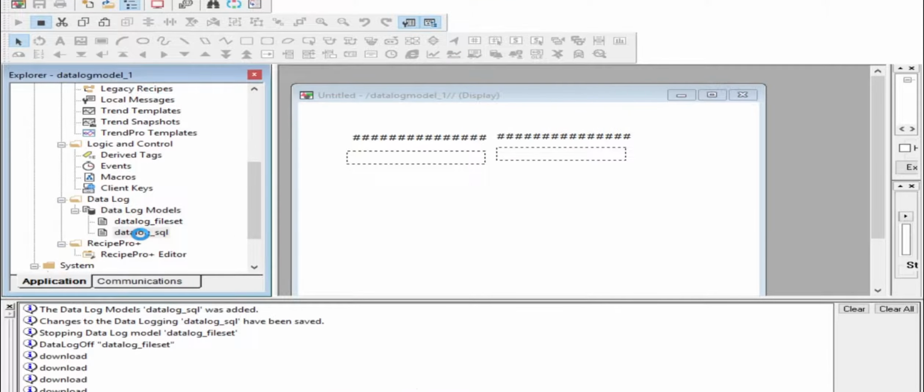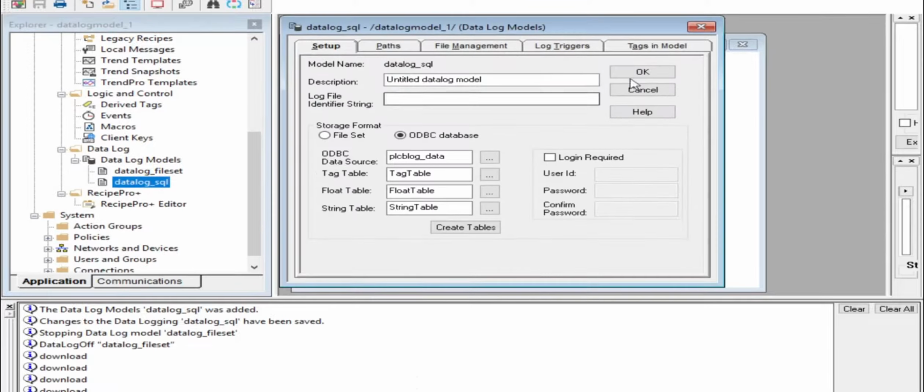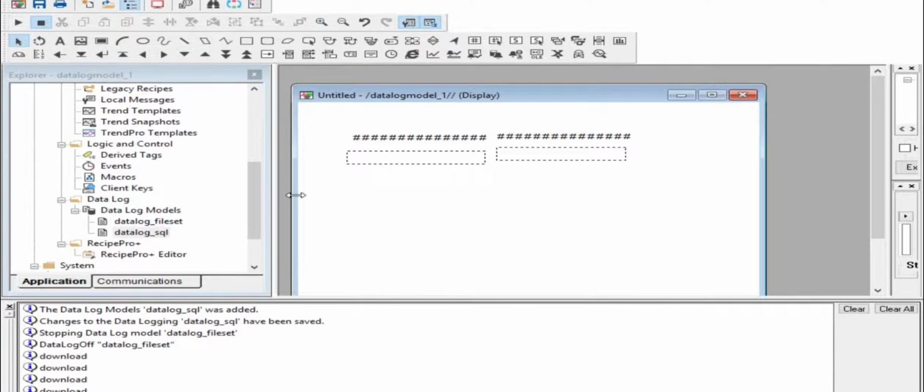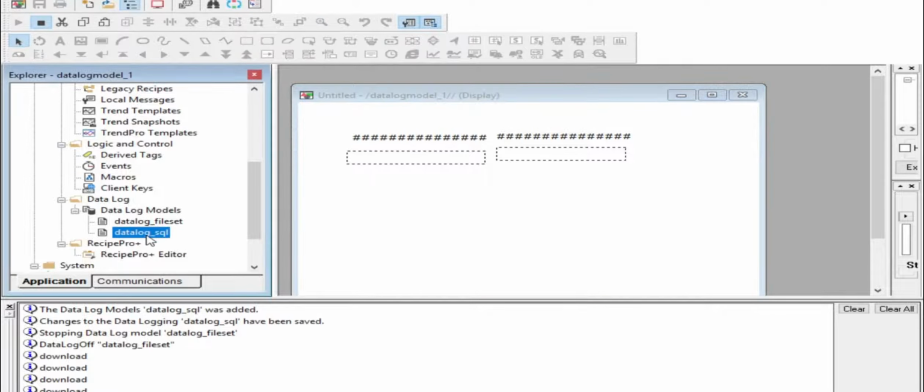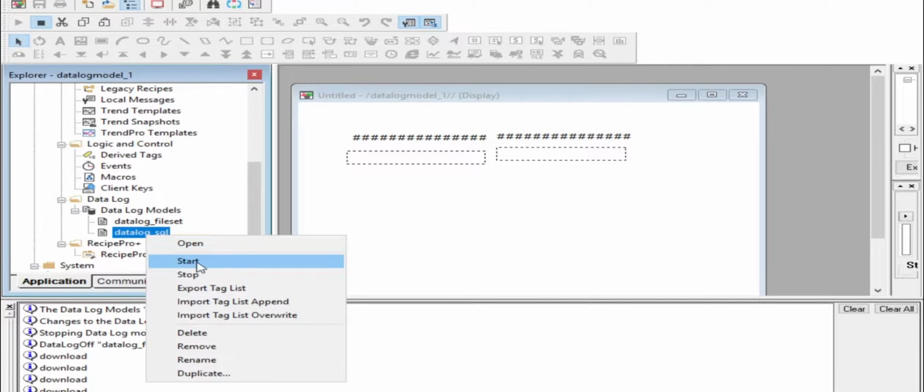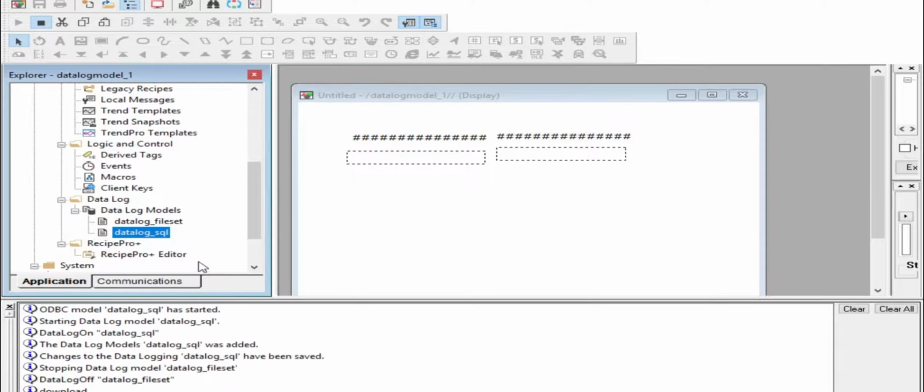To start data logging in the FactoryTalk View DataLog model, you can use the command line DataLogOn followed by the data model name, or right-click on the DataLog model component and click Start.